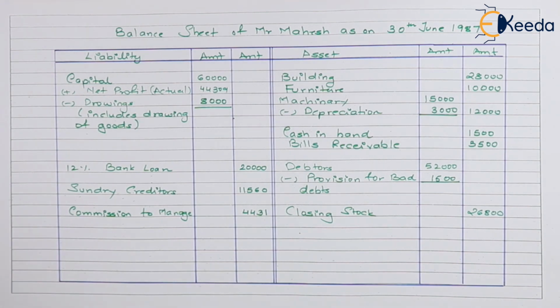Let's figure out whether in this illustration we have managed to make sure that the assets are equal to the liabilities total. So the asset side total that we have figured out is 1,32,300. That means we now need to figure out whether the total of the liability side is equivalent to the asset side total. You can do the calculation on your own. I'll do it here, and let's figure out whether assets equal liabilities or not.